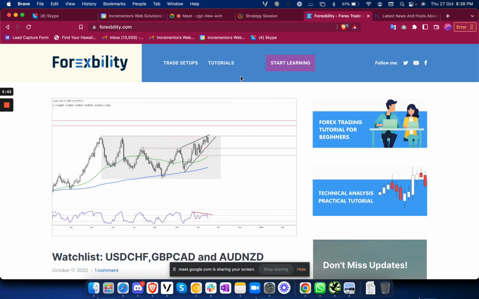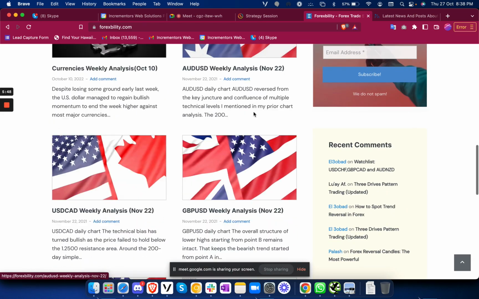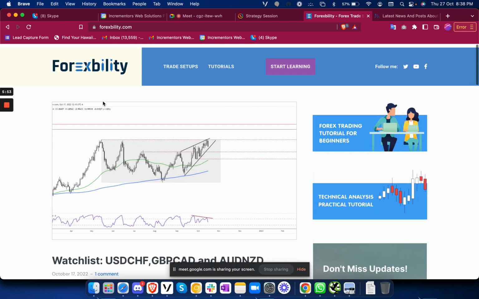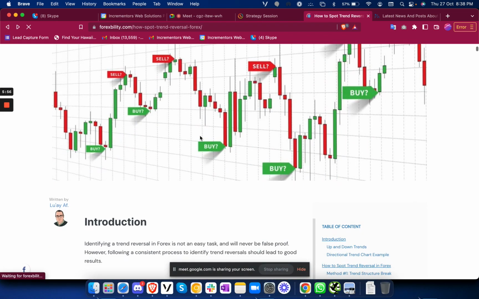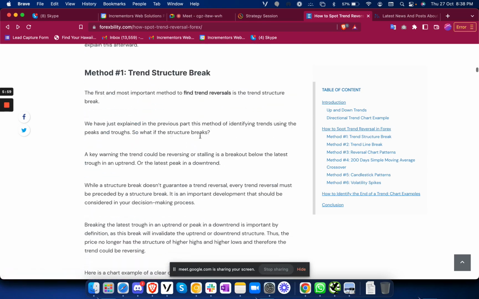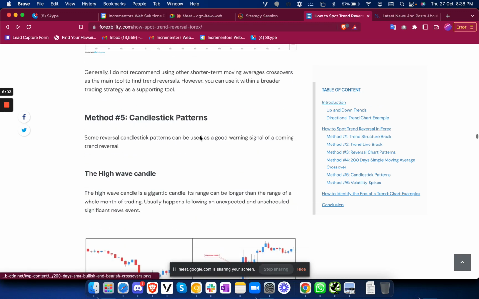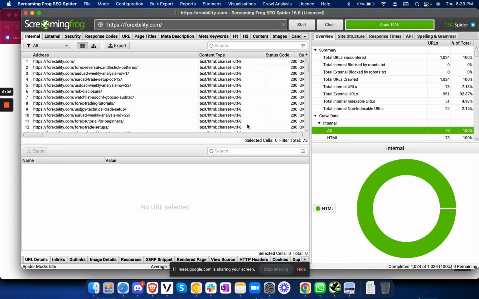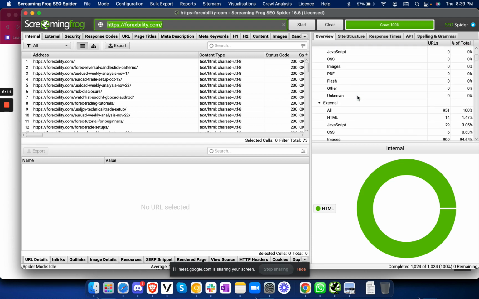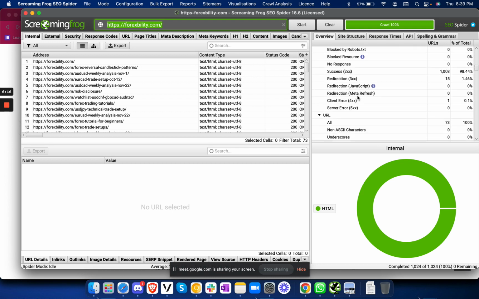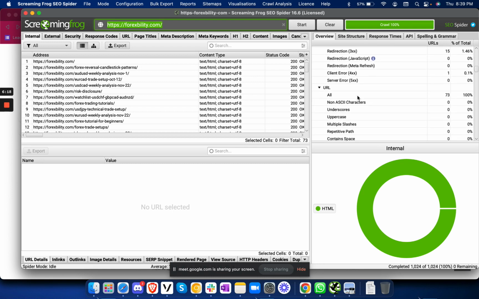So the area where I needed clarification was that. Other than that, the overall design we can work on. But if I talk about SEO elements on the website, let's come to the tutorials. Overall the content is really great and doing well. But when I was checking the website on Screaming Frog, there are a lot of issues in terms of metadata, images, alt tags, and internal linking as well.